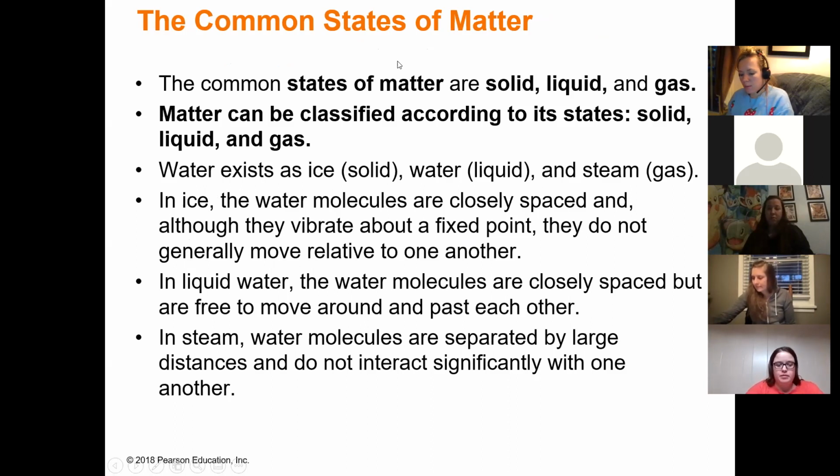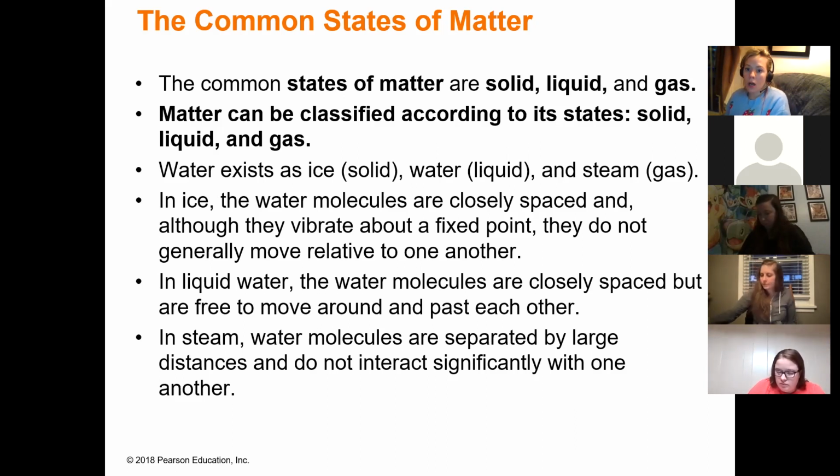So when looking at matter, anything that occupies a certain amount of space and has a certain mass, we can distribute it into 3 states: a solid, a liquid, and a gas. Now there is a 4th state, which is plasma, and quite a bit of the universe exists in this plasma state. But in order for that to happen, we have to have very, very high temperatures. So it's not something that we interact with on a daily basis. You may see plasma in the sky if there's a lightning storm or something like that. But really, we're going to just focus on solids, liquids, and gases.